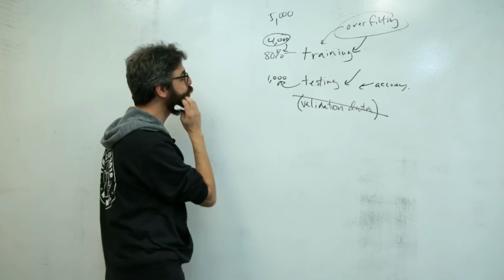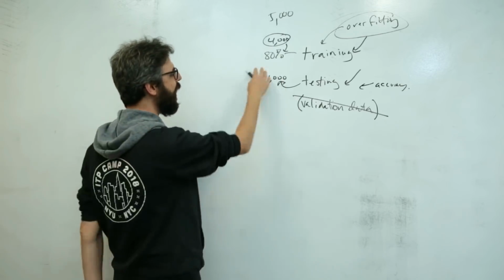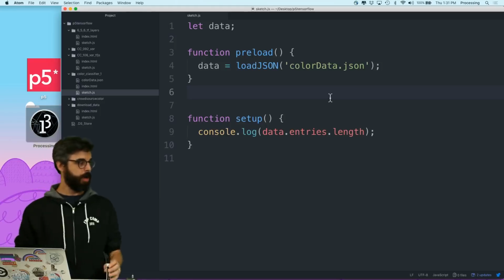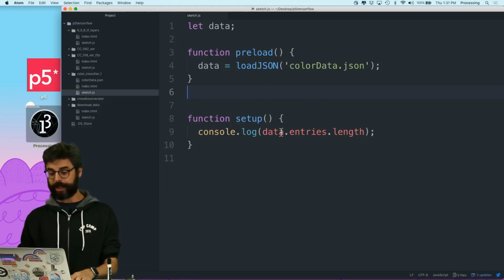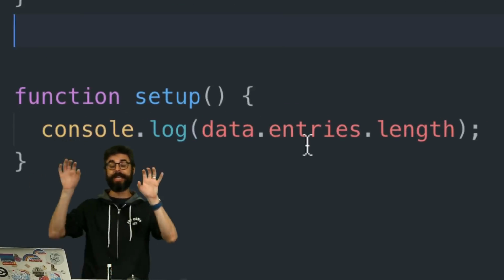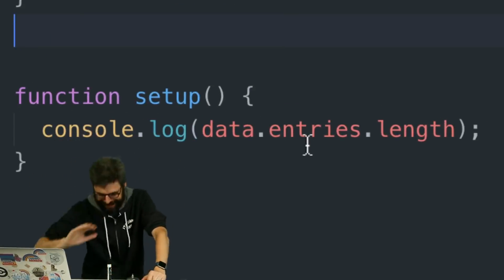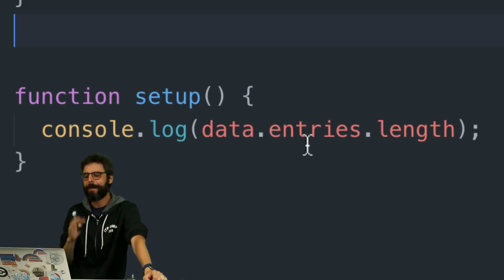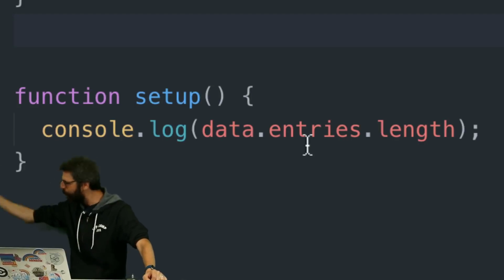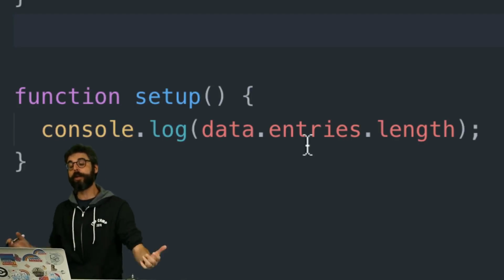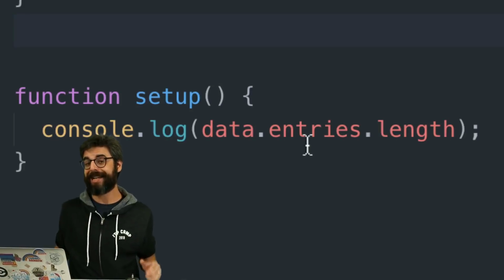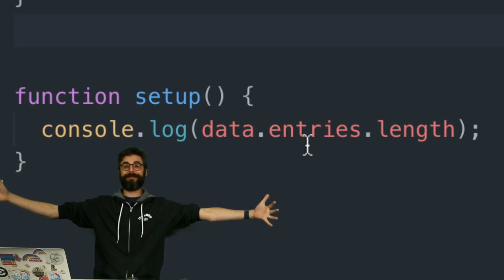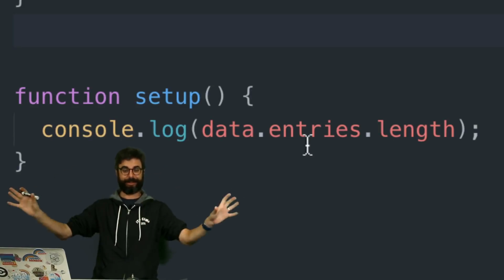All right, so at least at the beginning right now, I need to divide it, and I might just pick randomly to divide it up. So conceivably what I want to do now is look at this data.entries and divide it into 2 different arrays, training and testing. But here's the thing. I'm kind of talking myself in circles here, but I don't want to split it just yet, even though that was an important point for me to make. I'm using TensorFlow.js here, and TensorFlow.js actually has a function called split that will let me take a long list of data points and split them into two different lists of data points.